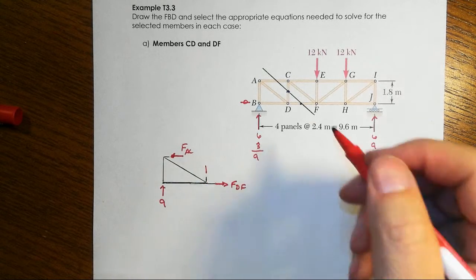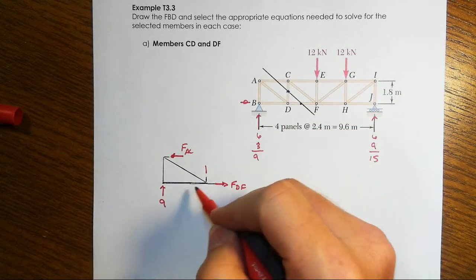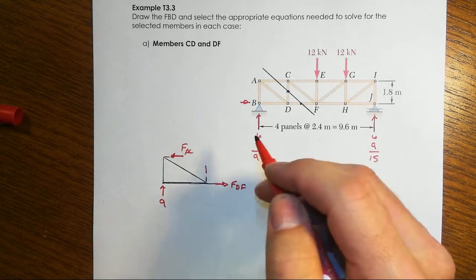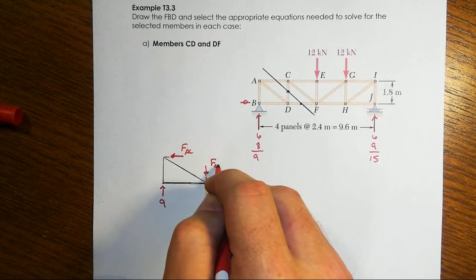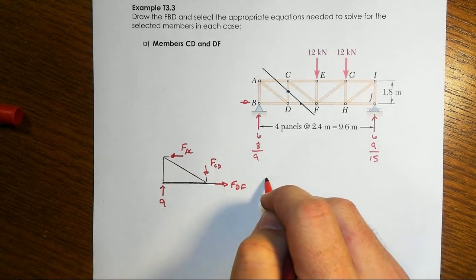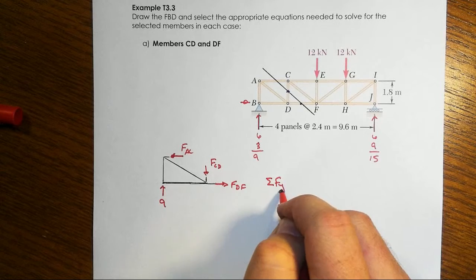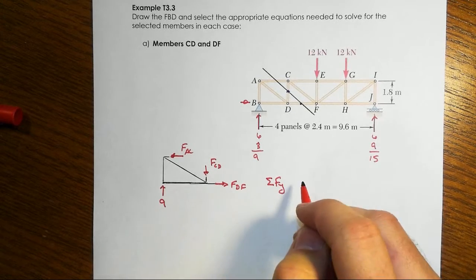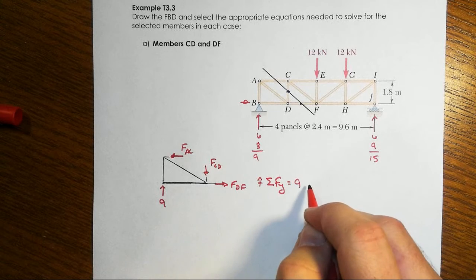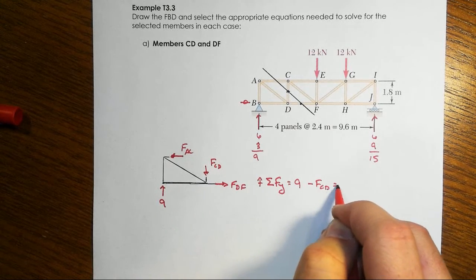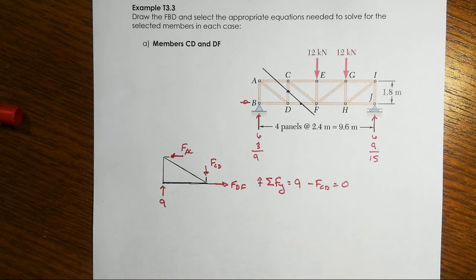Well, gee, is that going to be compression or is it going to be tension? Well, take a look. Simple summation of forces in the Y tells us that, hey, that's got to be going down. And so, wow, we just answered a whole bunch of things all at once. Sum of forces in the Y is the appropriate equation that we need. We can take upwards positive. That would be 9 minus FCD equal to 0. And bam, you'd have the FCD value, right? So we've got one of them, and then let's see here.